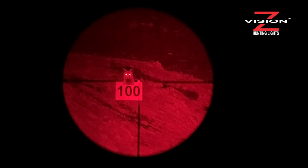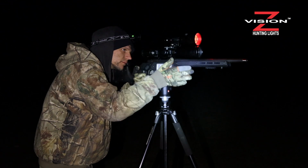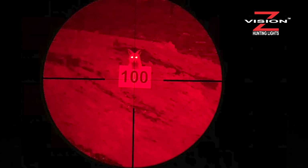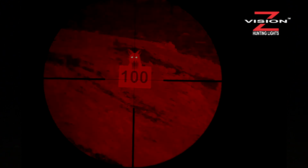What people are saying about the foxes is that yes, they can't see red light, but they can certainly see brightness. So if you're standing in the middle of the paddock and you've got this beaming bright light going at them at 100 metres, they are going to wonder what that bright light is. So get the intensity dial and turn it right down, just enough light to take the shot.